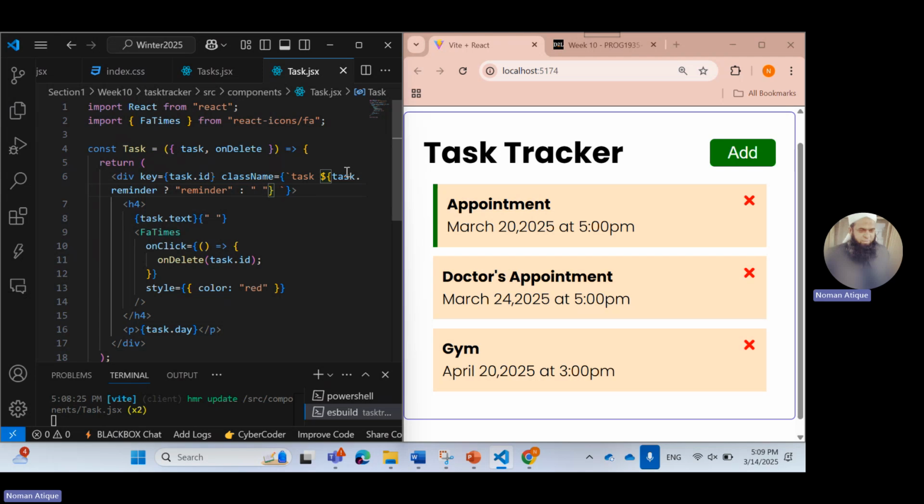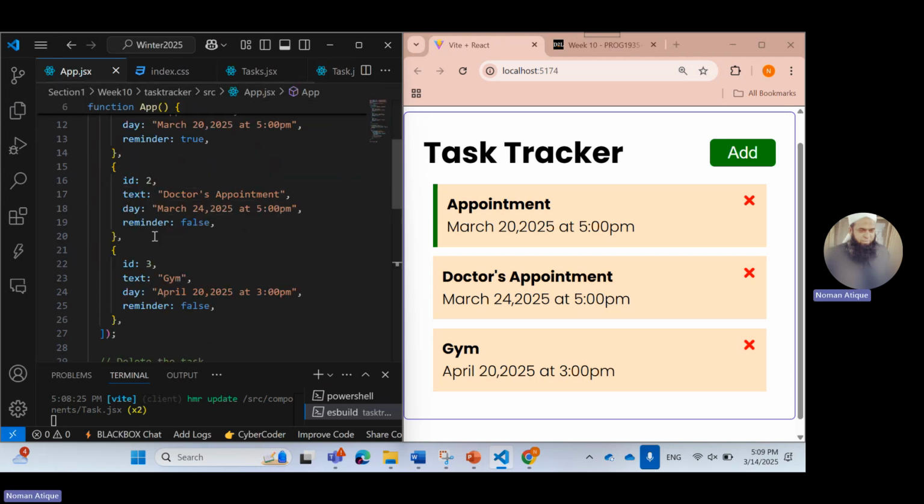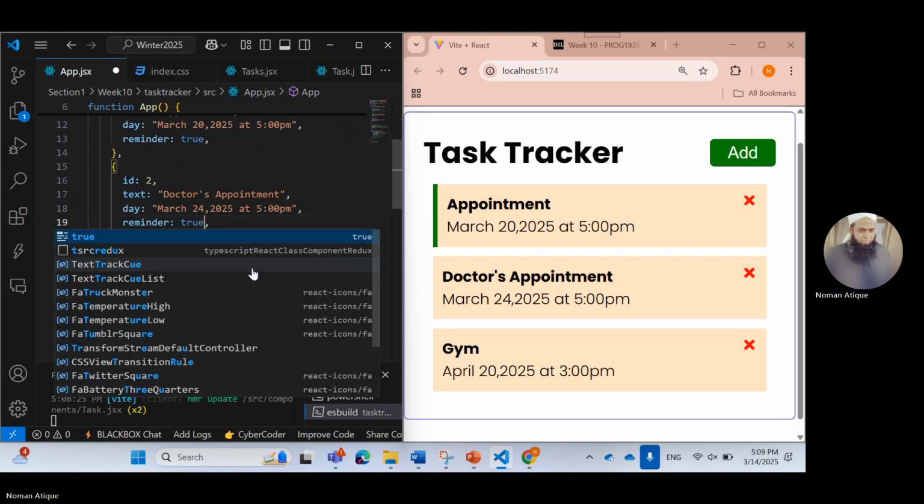And if I just come here in the tasks, App.jsx, and I make this reminder true here as well, I hit save. Look at that. You guys understand that? Because now there is a condition running. The condition is going into the task's reminder, and it says if it is true, I'll make it a green border. If it is not true, I will not make a green border.